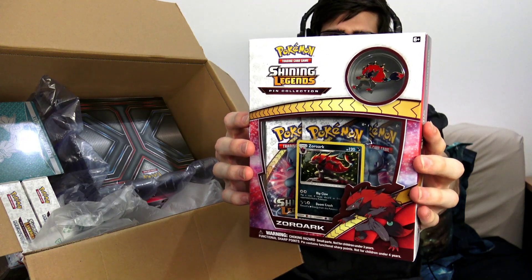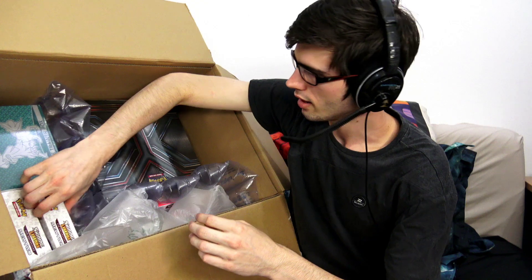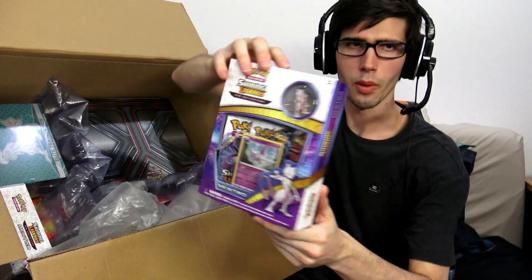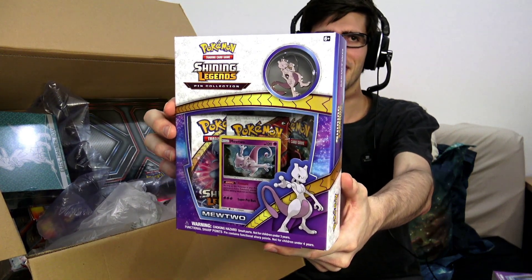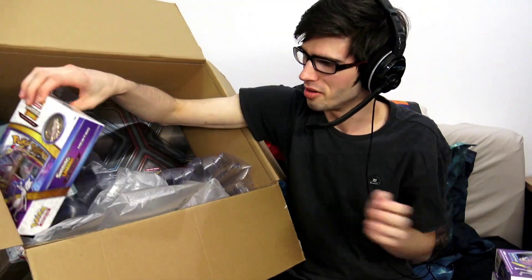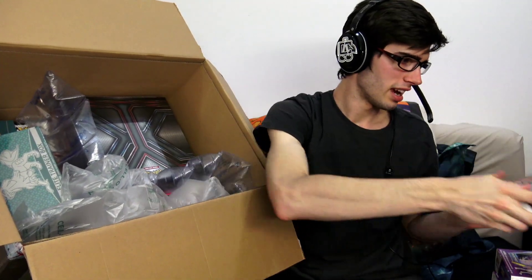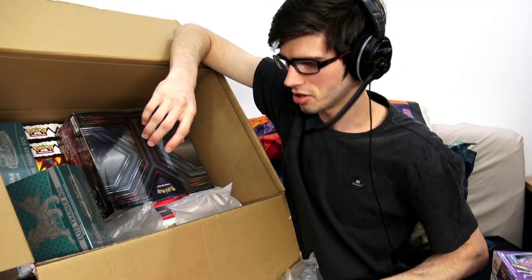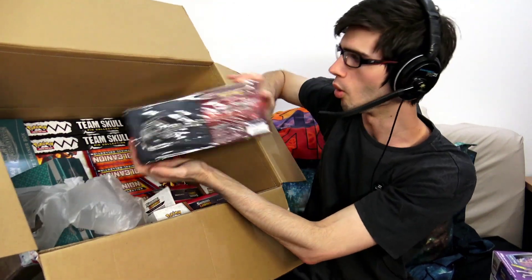There is the Shining Legends Zoroark pin box — that's kind of new. I should have some more of those inside here as well. We got some Mewtwo pin boxes here. That's kind of weird — I don't think I ordered that many. There's one Mewtwo, and a Zoroark. I don't even remember picking up a Zoroark to be honest — I'm gonna have to check the invoice. There are two Mewtwo's and a third Mewtwo as well. I literally do not remember picking up three Mewtwo's. I thought I picked up like two Pikachus and two Mewtwo's. There's some Pikachus down the bottom too — I must have picked up three of each. Excuse me guys, I can't even remember what I bought here.